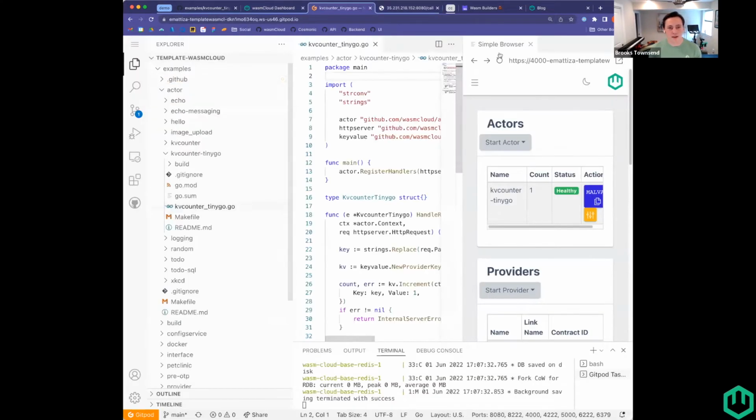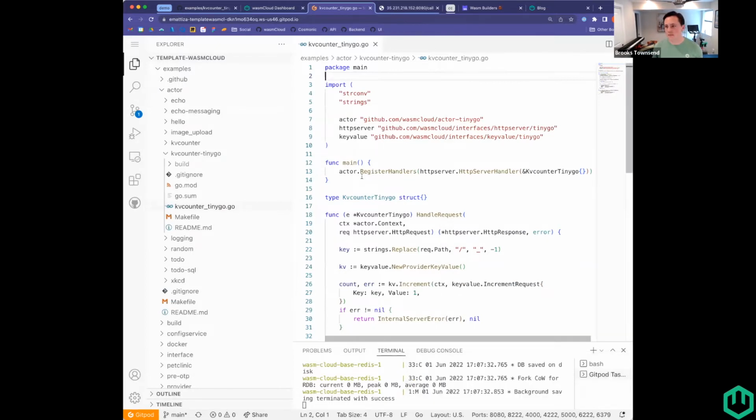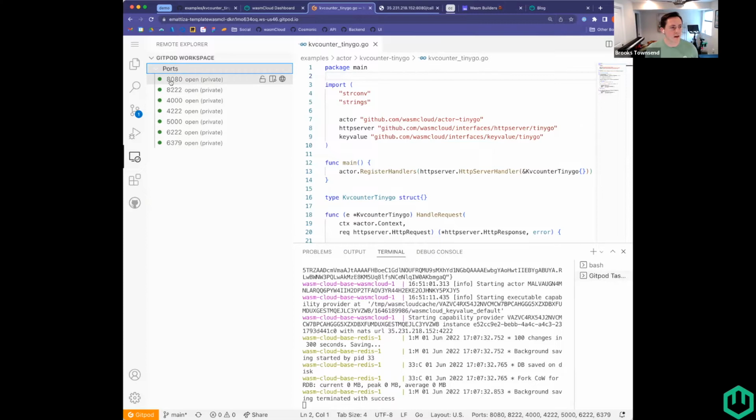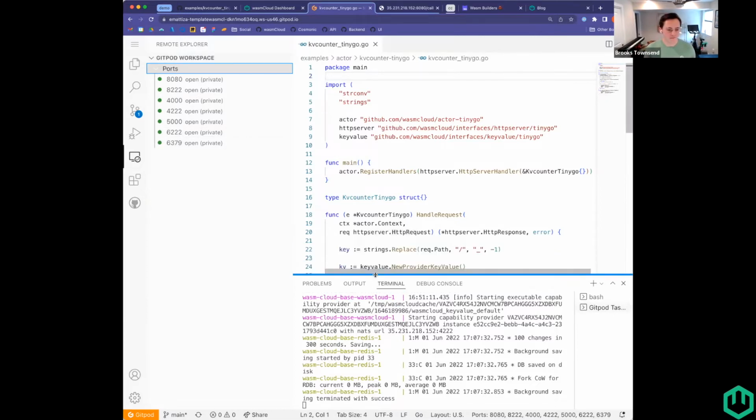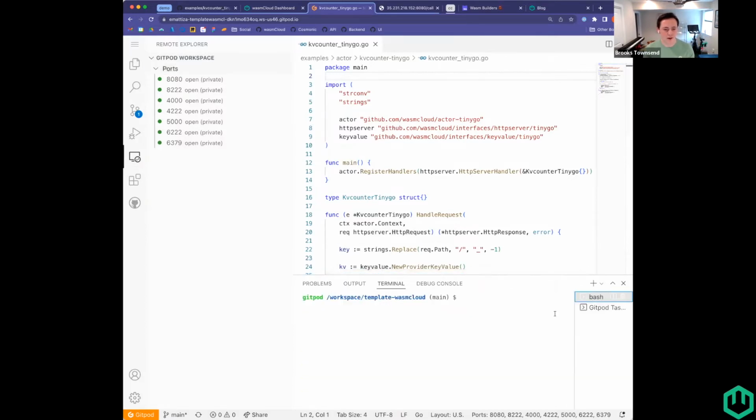The other facet of this demo that I wanted to show off is the additional support for the TinyGo language in the Gitpod template. Evan Matiza was in here. He has really contributed an awesome project by setting us up with a template for Gitpod that includes all kinds of things. It includes the wasmCloud dashboard, NATS, and Redis running. It's basically the Docker Compose from our examples repo. And in addition to having support for building Rust actors and working on the host, it now also has TinyGo.